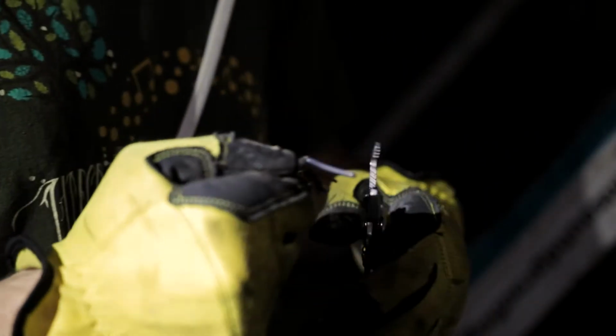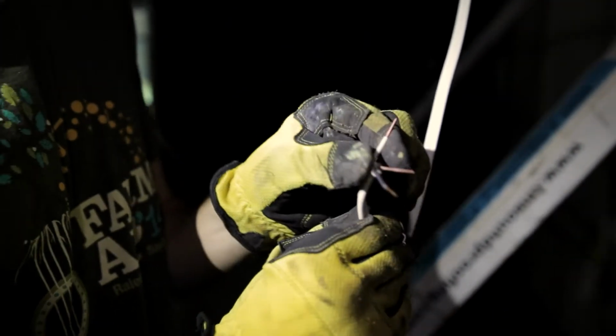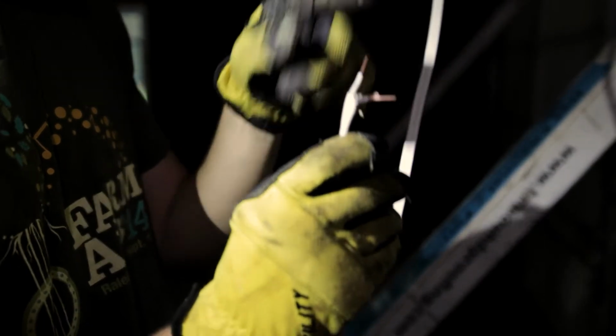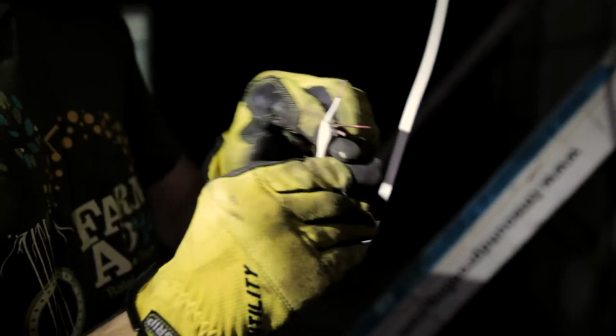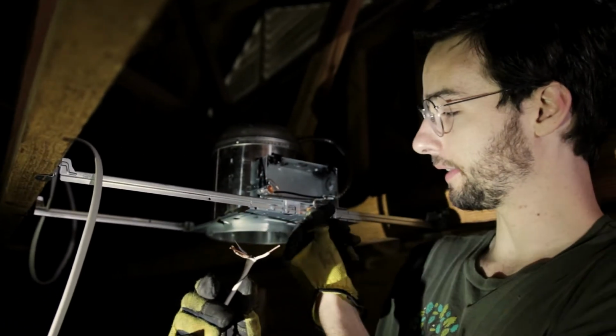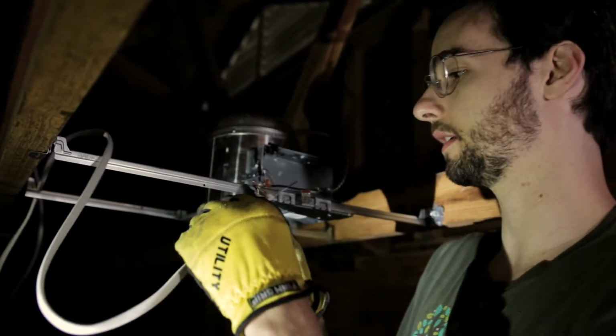Sounds a little dirty. So now you've got your exposed wires. The fixture up there has got a white, so white goes with white, black goes with black, and ground with ground. Our housing here, it's got the white wire. It's got these push connectors. You just push the wire right in. You don't have to do any twisting or anything.